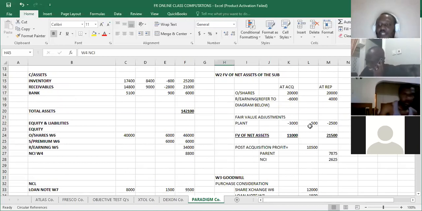Just like how ACCA was asking for the depreciation. Since it's inside this fair value of net assets, then you've shared the depreciation, because you're still going to share 75-25 by the end of the day. So once you throw anything that is supposed to be shared for two of them inside this fair value of net assets, it will share for them automatically. So where you have the subsidiary selling to the parent, I will throw it here and it will share for two of them. But if it's the parent selling to the subsidiary, then it's only the parent that should suffer for it. So 100% will go to the parent.